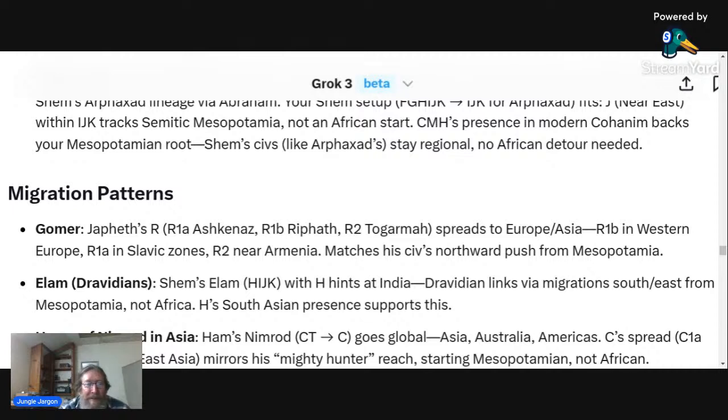So then the Cohen modal haplotype has to absolutely be the IJ lineage of Arpachshad, because the Cohen modal haplotype is J1 P58. So it's the IJ lineage that belongs to Arpachshad. That cannot be altered. 70 nations, yeah, they talk about 70 nations, but that was probably later on. We have 16. We start out with 16 nations, and then it splits up into other civilizations, other nations.